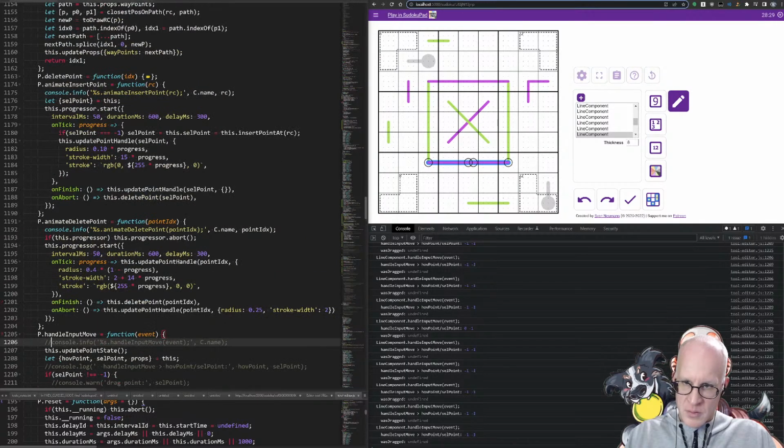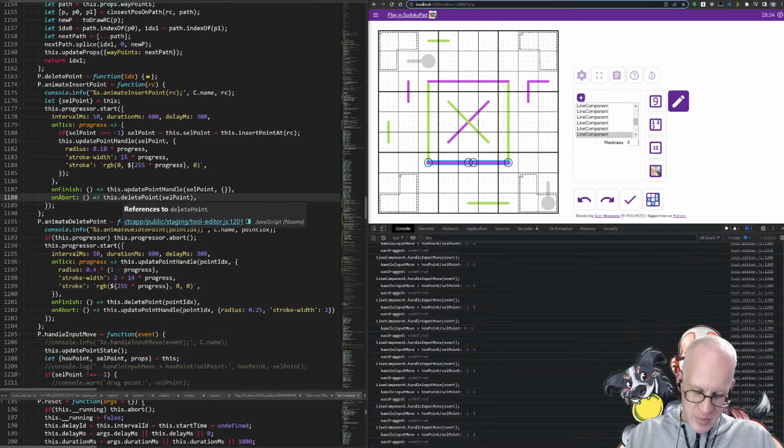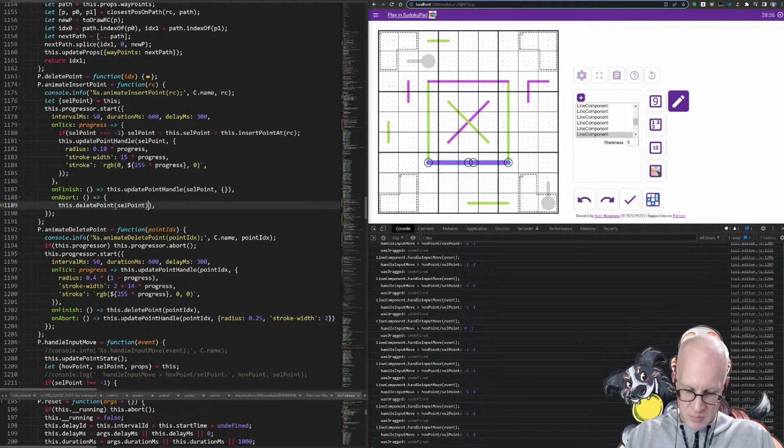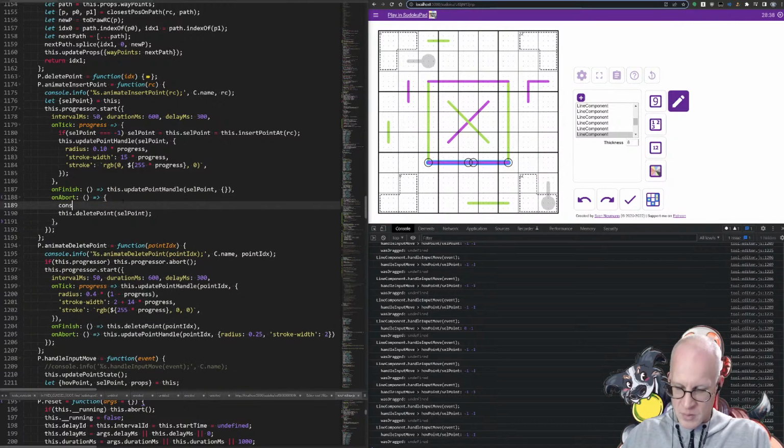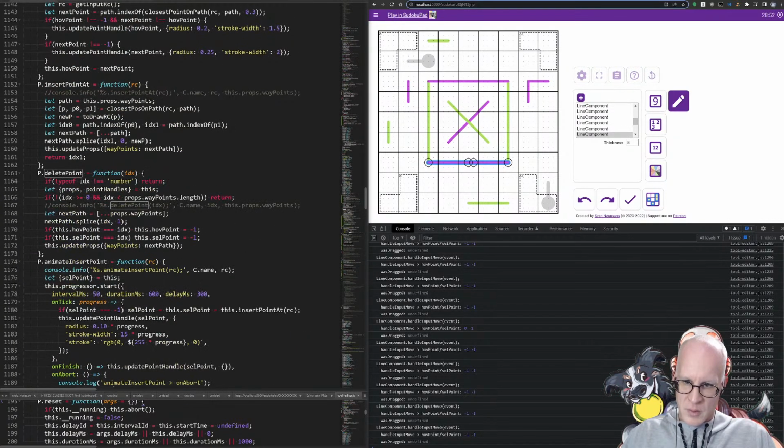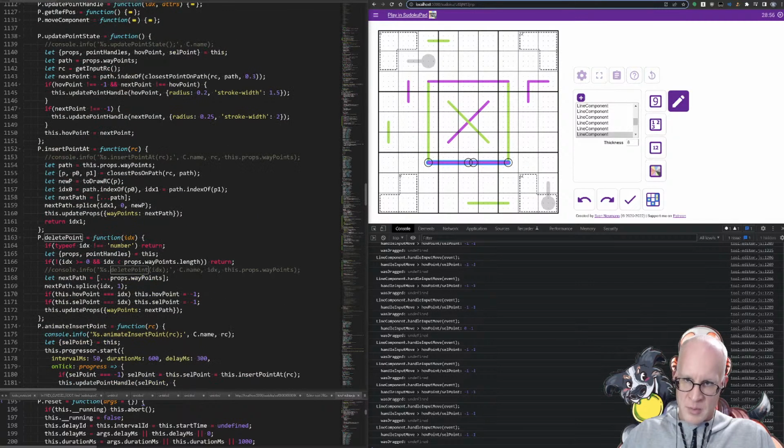So animate insert point. Eventually we might hit an abort here. Log on abort. So on abort, this delete point. Now this delete point does this, and then after that, update point state should hit, right?